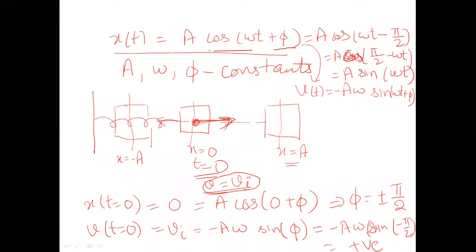In fact, try doing it by using a sine function. Take the solution as a sine function and still say that your clock is going to start from x equal to A at time t equal to 0, and see what would be the value of this phi in that case. Do that by yourself and you will see that you can still justify a sine function as the solution even when you are starting your clock from this point. The only difference would be that this phase constant phi, which we are taking as 0 now, would be a different number. हाँ जी विदित बताइए.